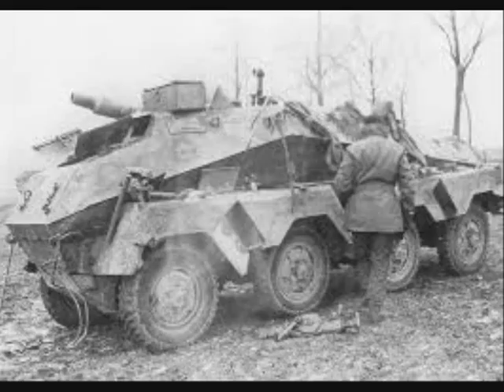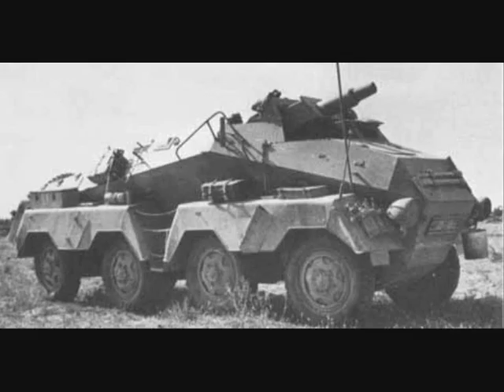A staff with a communications platoon and supply troops completed the battalion. This equipment, organization, and some names changed during the war. In preparation for the Russian campaign, the army expanded from ten panzer divisions in May of 1940 to 21 a year later. Tanks had priority in production, and the output of armored cars fell behind. Consequently, for many of the new panzer divisions, the reconnaissance battalion had instead of two scout car squadrons only one and a platoon.